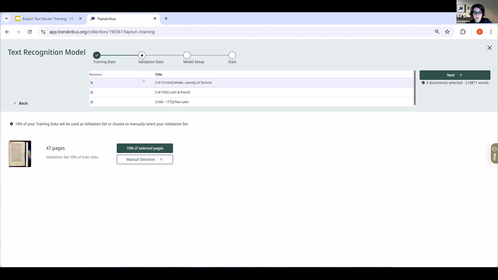This is important because it's important to have varied validation data, and that in the validation data there are all the examples of your ground truth, so different types of script, different languages.